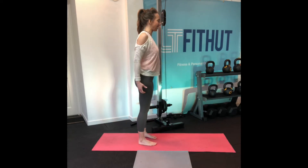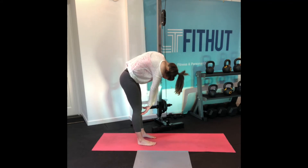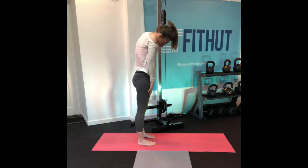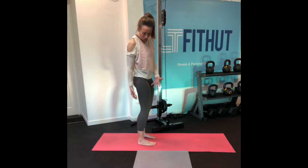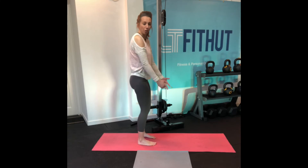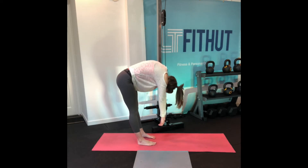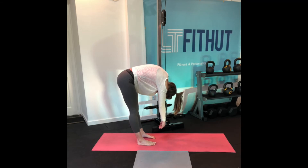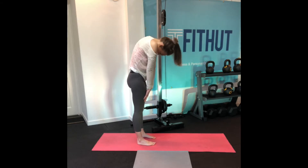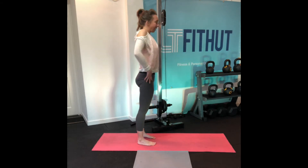Let's do a big roll down for the spine. Inhale, and then exhale — drop that chin towards your chest, push your back up towards the ceiling. Taking it down, inhale one time, reach the knees, exhale all the way down towards your toes. And then bring that back up again. You'd like your legs to stay nice and straight, but if they go a little bent, that's fine. You're just working towards a straighter, tighter leg for the hamstrings. So inhale and exhale, roll. And then bring it all the way back up again. Let's do one more — roll all the way down and then back up again.